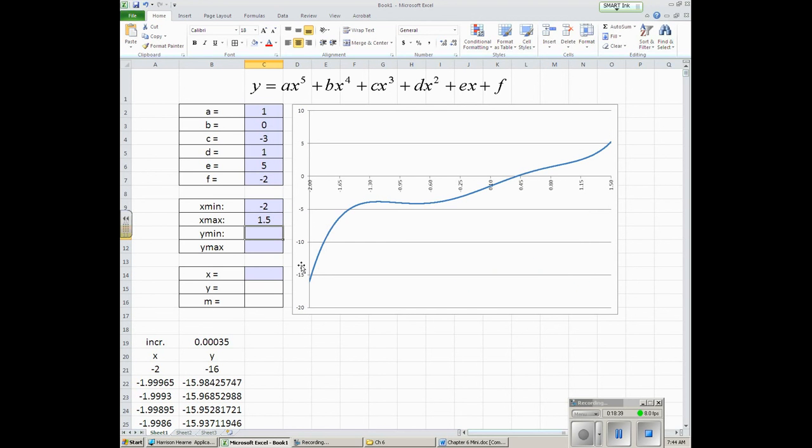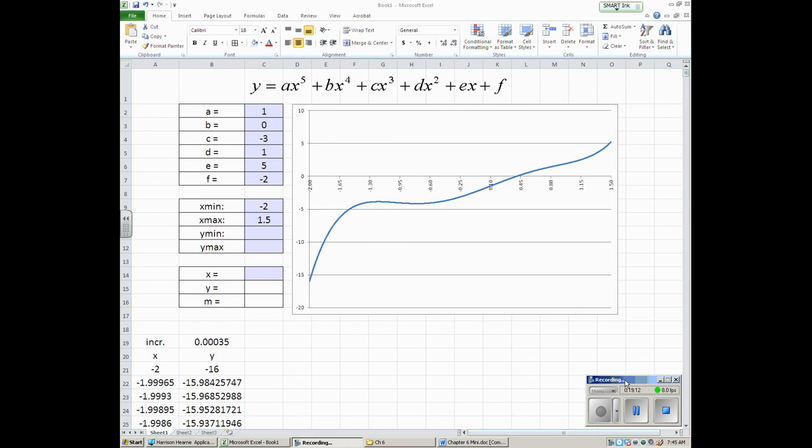And notice how basically Microsoft Excel is on zoom fit mode. It tries to use as much Y space as we can, and that's really pretty ideal for most applications, but sometimes we want to zoom in, zoom out, and we'll be talking about an option for that on the next video where we're going to work with Ymin, Ymax, create a button for that. We're going to be able to put in an X value, get out the Y value that associates to it, find the slope at that point, and then graph in a tangent line at that point. So that'll be pretty slick. But that's probably a good stopping place for right now.